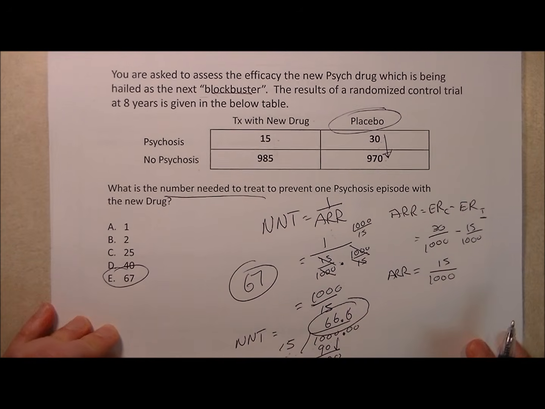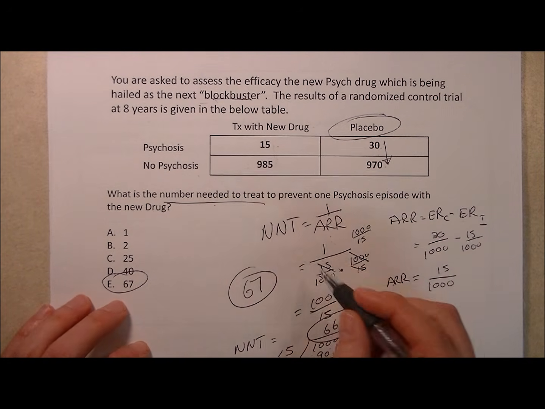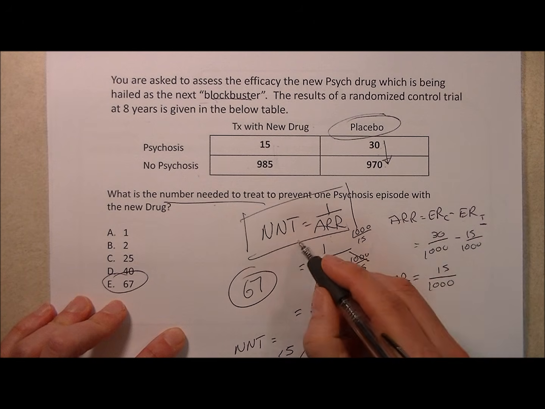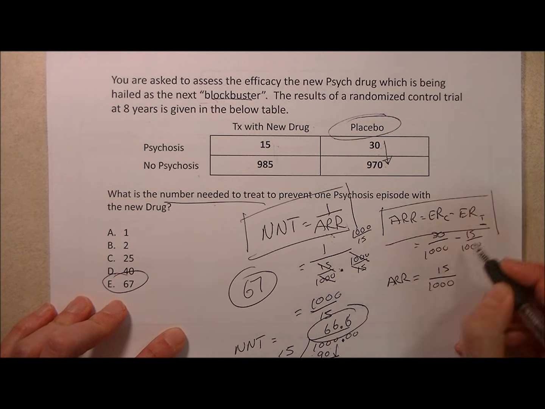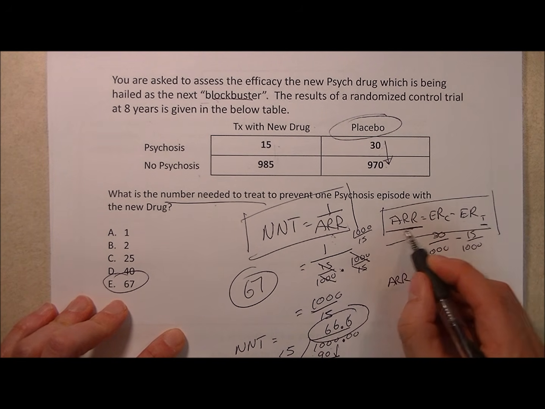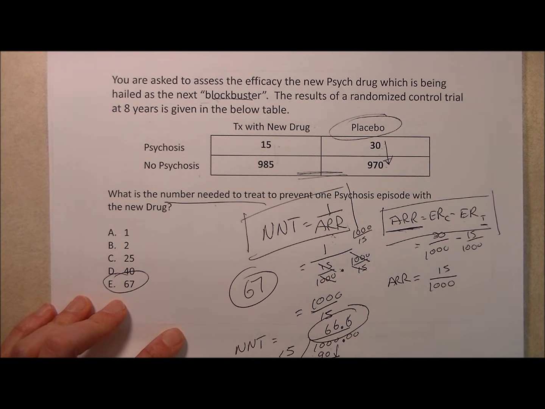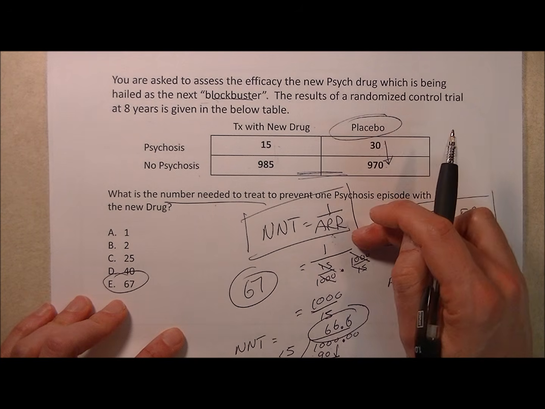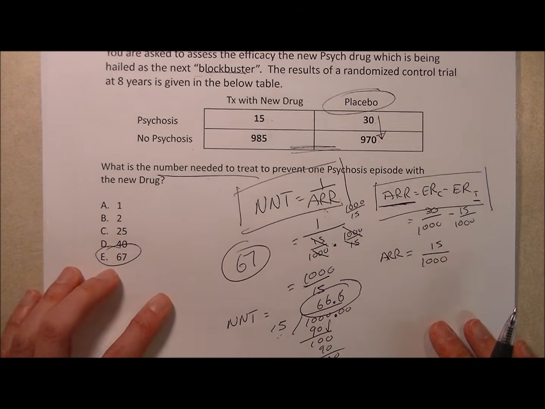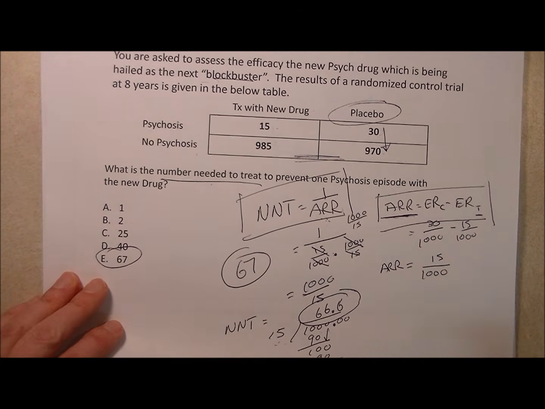So in this one again, what are they asking? Number needed to treat. You've got to know your formula, and you've got to take that and expand it all the way down to this. And from there, you just find the difference. Attributable risk reduction, absolute risk reduction, is just a difference between something. It's just a difference between them. You do that, put it over 1, put it under 1, and then just solve some basic math. So it can be done real quickly.